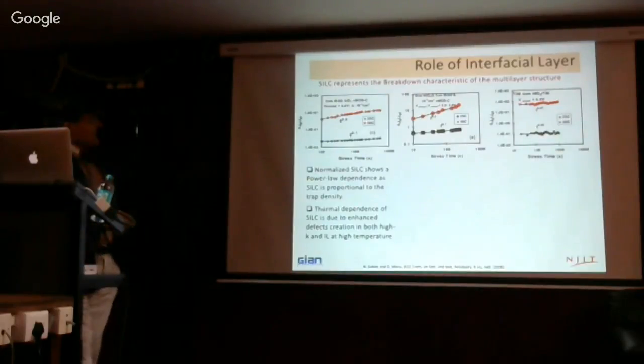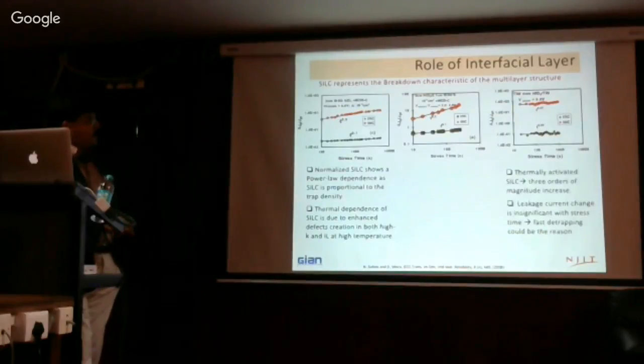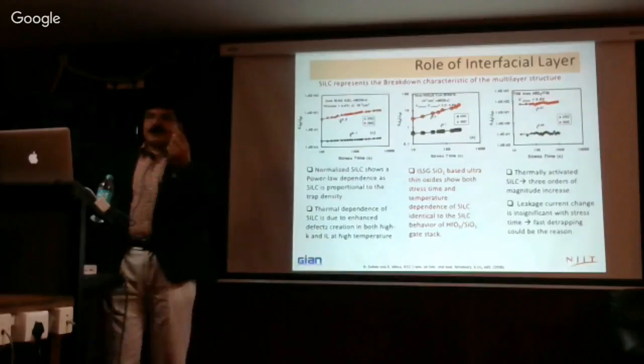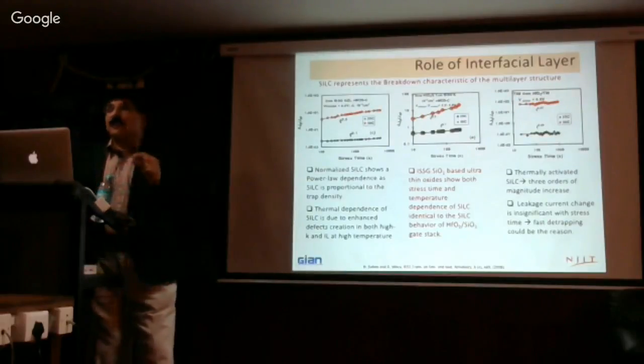And then when you do the MIM capacitance, with only TiN and 4 nanometer of hafnium oxide and TiN, there is actually no change at both temperatures. You can see there is no change. So this is thermally activated in this case, only the magnitude changes. As a function of time, it did change. Then when you combine this one, the hafnium oxide as well as the interfacial layer, you can see similar behavior. So that means the actual culprit in this case is the interfacial layer. The interfacial layer contribution was identified.